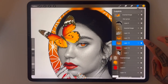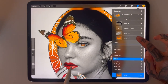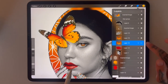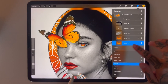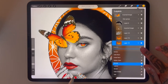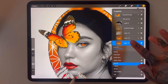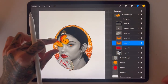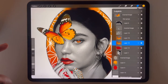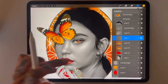So if you notice, I have one overlay, which is really light and the opacity is all the way at its max. So I duplicated it here. I have it at normal, at max opacity. And I'm just going to dumb it down just a hair, just to keep it nice and bright. So there we go. So we have double layers for that one. And the same thing with the makeup. So let's go ahead and do that.